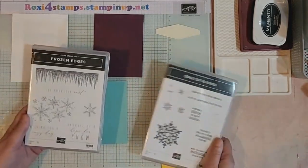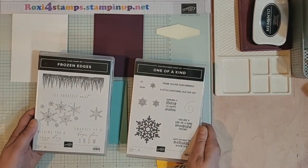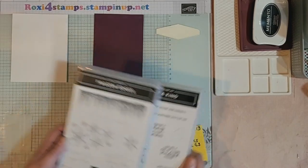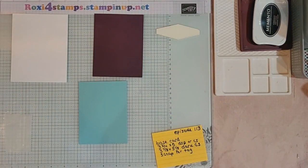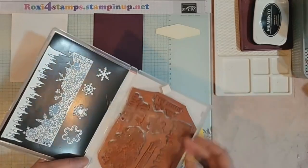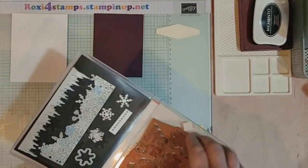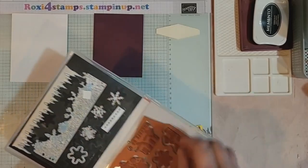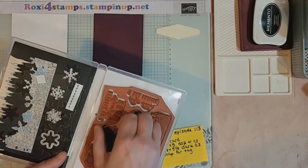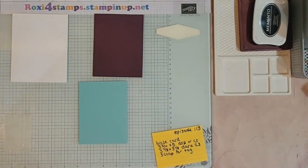I can't decide if I want to use one of a kind or frozen edges. I think I might use frozen edges because I love this big stamp. Here, let me move these. These are masks I made. If you don't remember that, you can go back to the video. I'll see if I can find it and link it here. But that was the mask I made to make snowflake backgrounds.